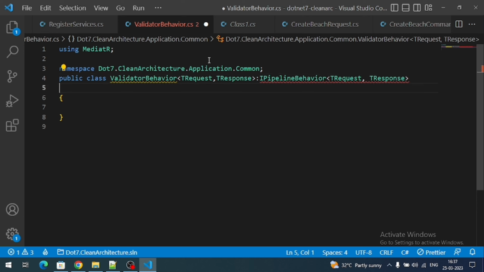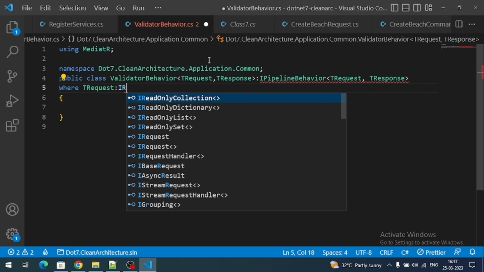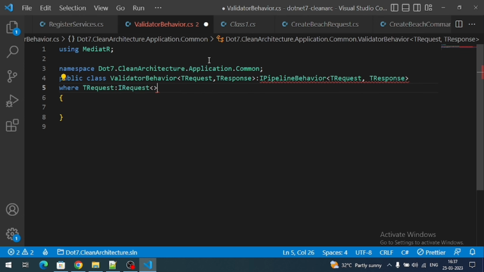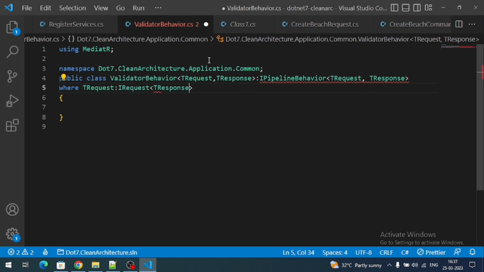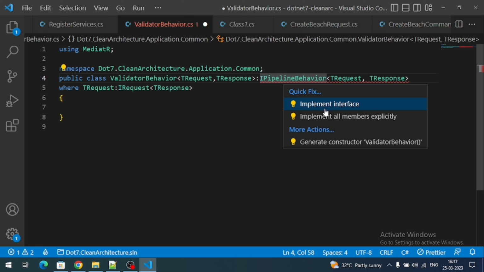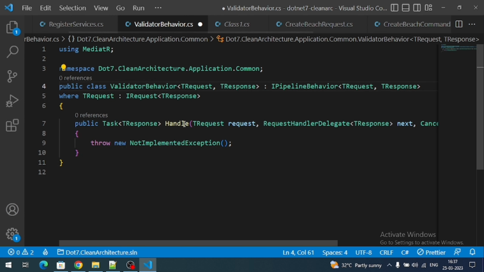Okay, and where TRequest inherits our IRequest from mediator, where we specify TResponse. Okay, and let's implement the IPipelineBehavior. Okay, it contains the Handle method.